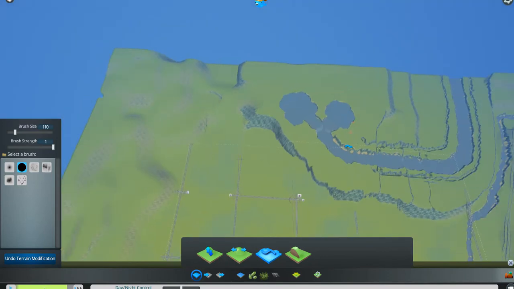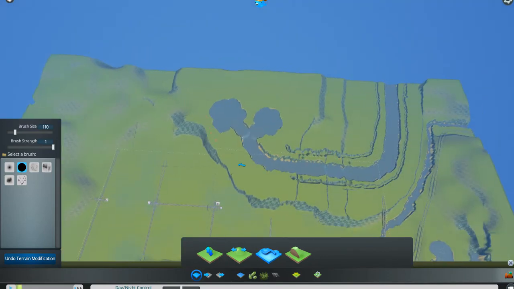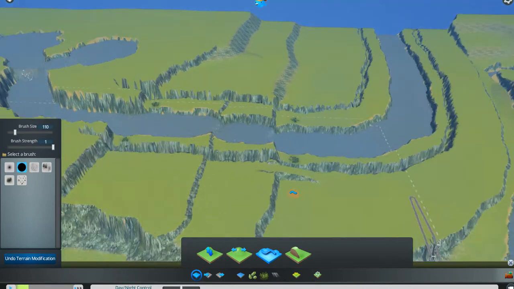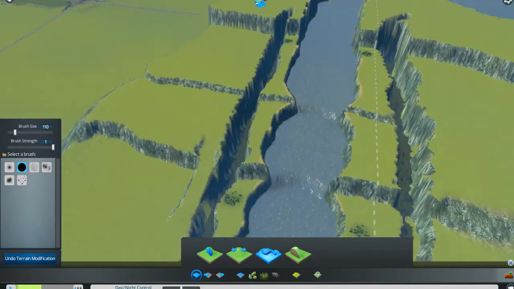Okay, and that's basically what we're going to be doing. We're going to run it from there all the way up through here so that people can get on a freeway all the way up here onto this plateau where they're going to be living. So now I've explained to you what we're doing. We'll just go ahead and do it.